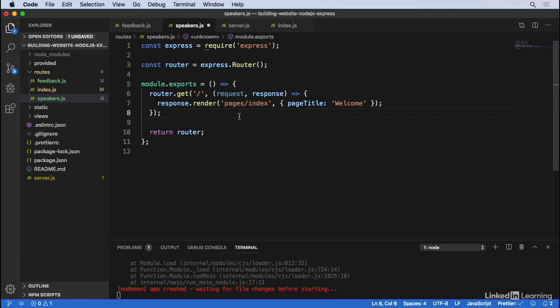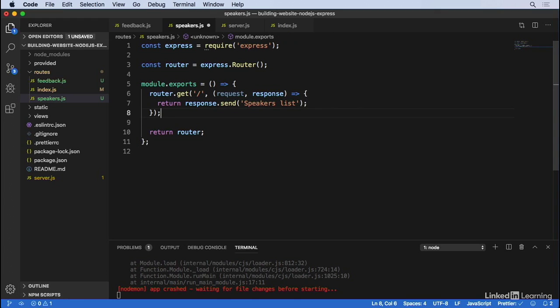And for the slash route, which is mounted to slash speakers, so this means now the slash points to slash speakers, I will for now just return response.send because we don't have a template for that yet. So I can simply return speakers list because the slash speakers page should return the list of speakers.